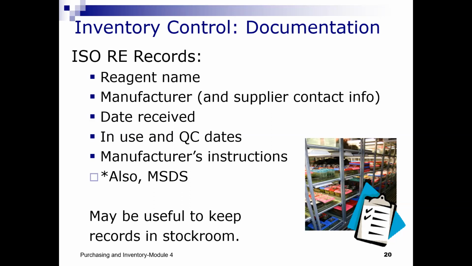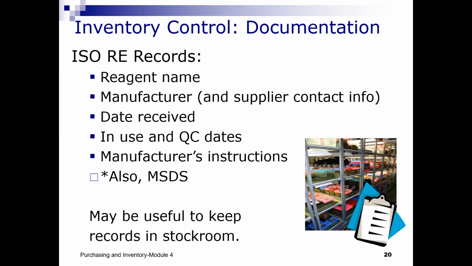You need to document the date that you received it, and you need to document the date that you put the product in use, i.e. you started using it in the lab, and also the date you performed quality control on it. Ideally, you want access to the manufacturer's instructions, and sometimes it's helpful to have just a binder somewhere of all the manufacturer's instructions for your products. They usually come in the box, and the first time you get it, you can just pull it out of the box and throw it in the binder. And that way you have it as a reference for whether reordering or also just for using the product.